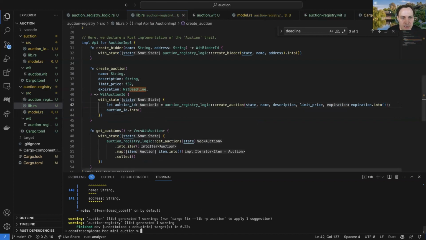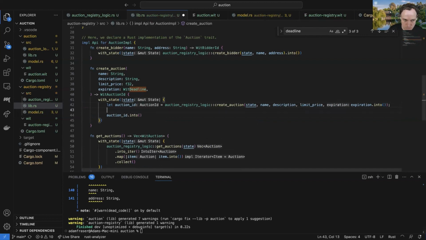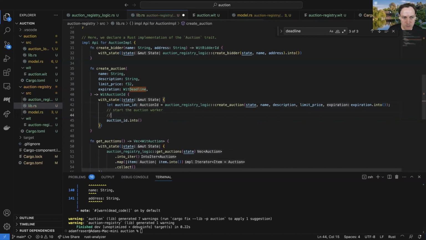Okay. So now what I want to do here is, in between these two, I need to start the auction worker. And then the auction ID will correspond to the worker ID for the auction worker so that the caller can interact with the auction worker directly.